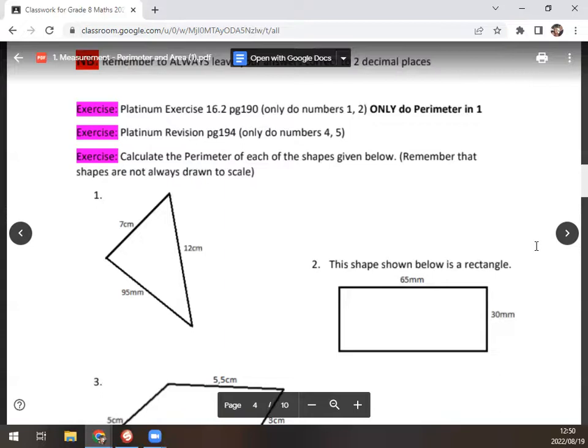193, and then on the revision exercise of that same chapter, guys, you do 4 and 5 only. Those questions are on circles, we just practiced circles now, hey? We did an example, so the rest you must work through. So there are no circles in the exercise. 1, 2, backwards. Alright, let's go. And if you don't have a book, fine, take it to the data and do it.